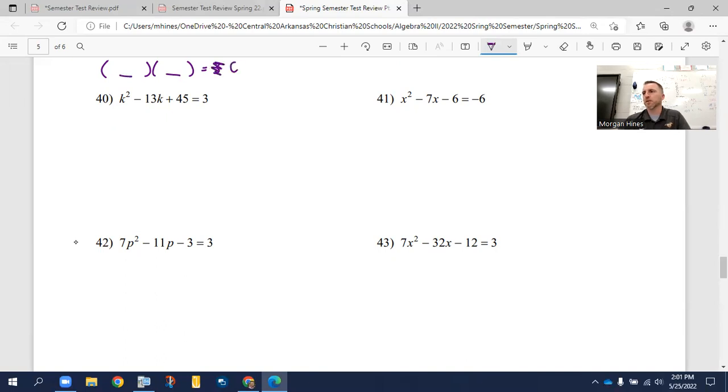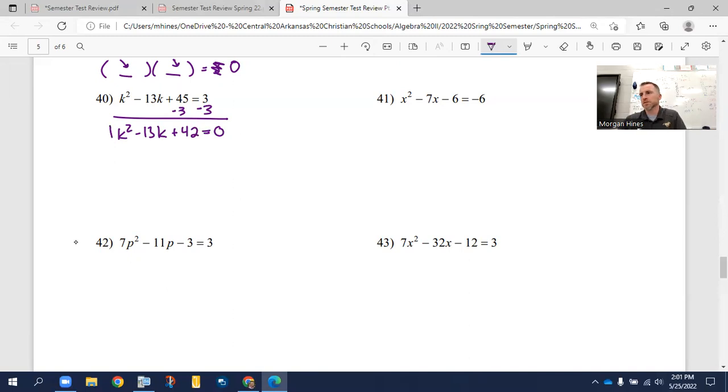We have to take both of them into account at the same time. We don't want 3 over there, we want 0 over there, so we only have to look at one factor at a time instead of both. So first step, move the 3 over so that this is 42 equals 0. And now we can factor it.